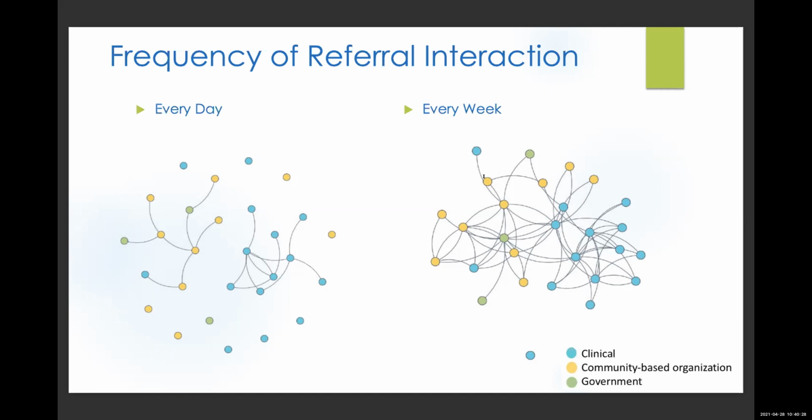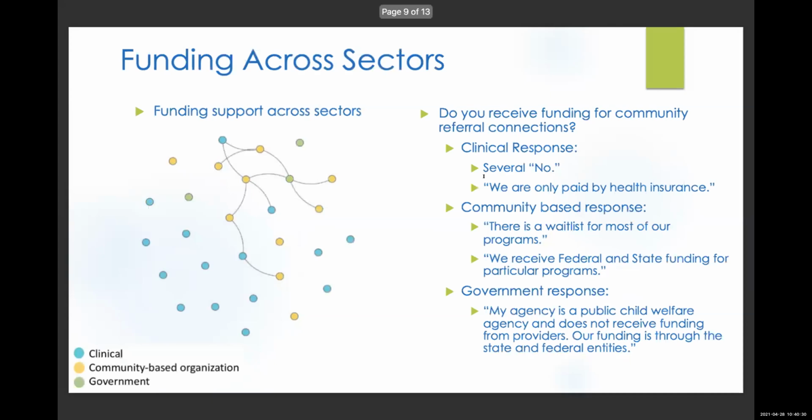So public health is historically underfunded, and this holds true in the efforts to address unmet social needs in the Fayette County community. So when we asked if the partnerships had some sort of funding support across sectors, you will again see how this map is expanded, showing that there are fewer partnerships in these efforts. You will also see some of the open response answers that we got from the different sectors, and you will see that in all of the sectors, clinical, community-based, or government-based, they are all underfunded in efforts to address unmet social need.